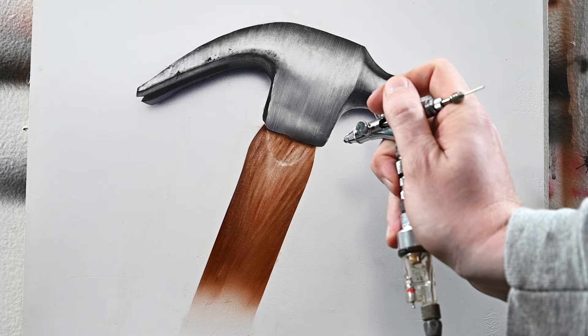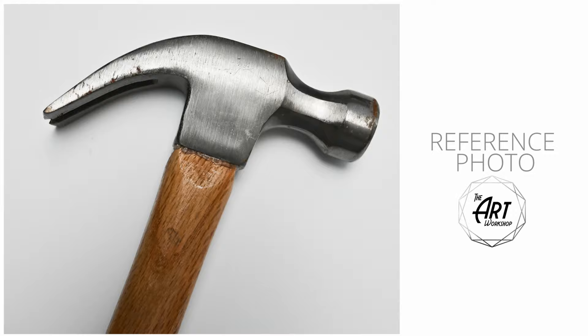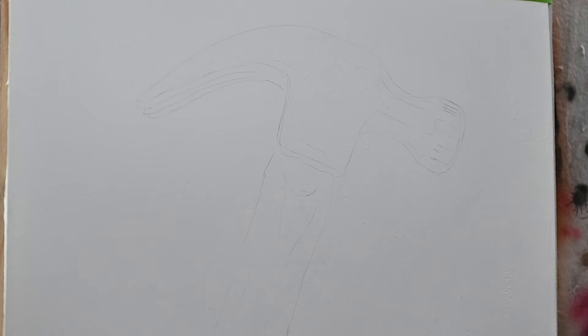If you're going to paint along with me, up on the screen now is the reference photo that I took. This video is in 4K, so you should be able to pause the video here, take a screenshot, and there should be plenty of resolution. I also set up a version with a grid, so you could use this to transfer over to your paper or canvas. If you're not familiar with using pencils and grids to transfer your drawing, check out some of my older videos, like the one on painting your first portrait and the one with the rose. In the first part of both of those, I walk you through all the steps to show you how to use a grid.